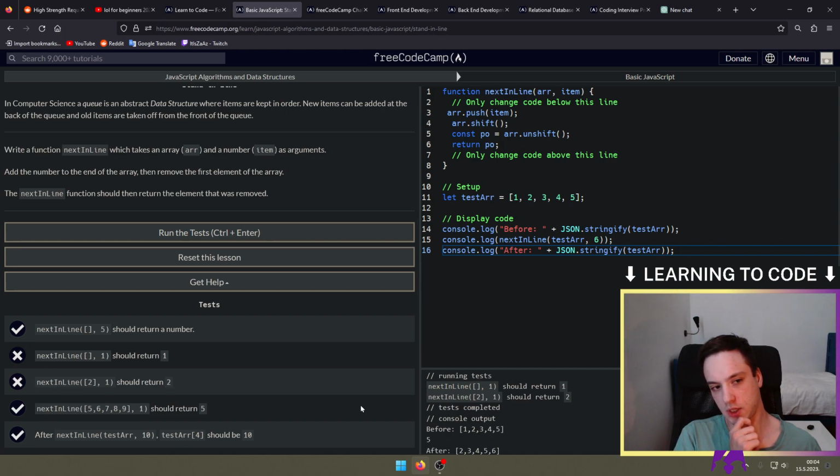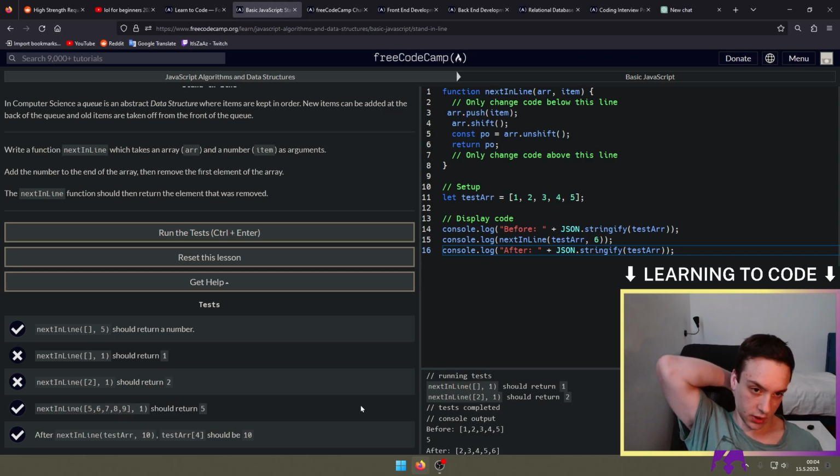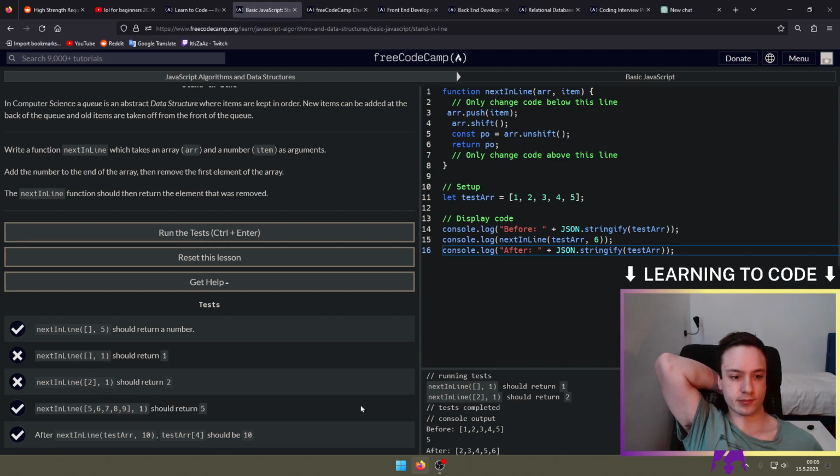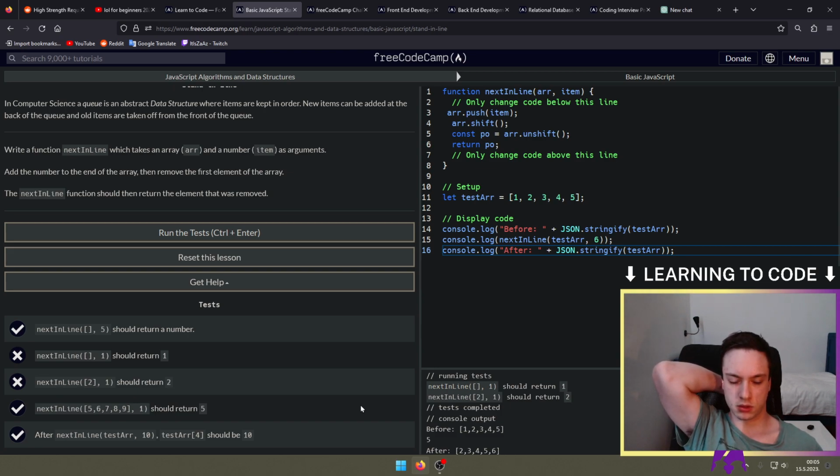Write a function nextInLine which takes an array and a number as arguments. Add the number to the end of the array, or push item, then remove the first element of the array, or shift.